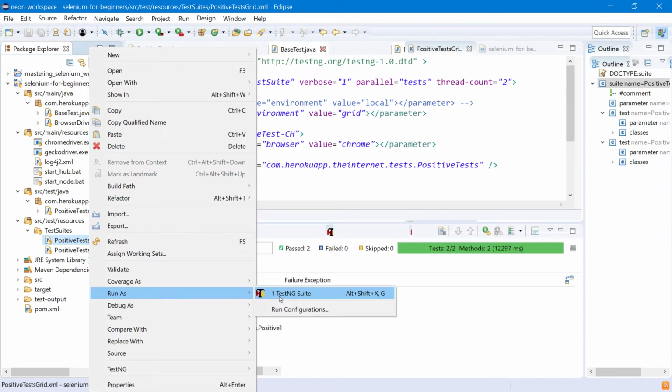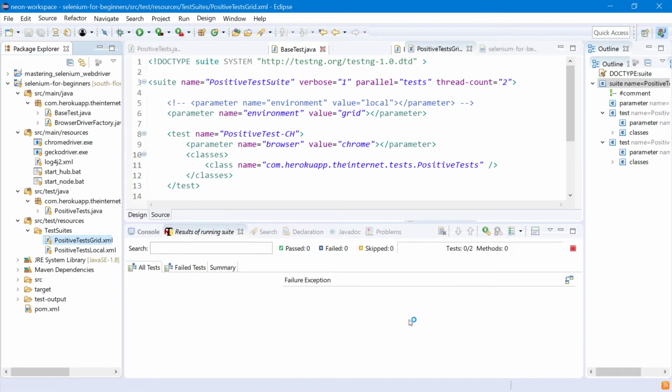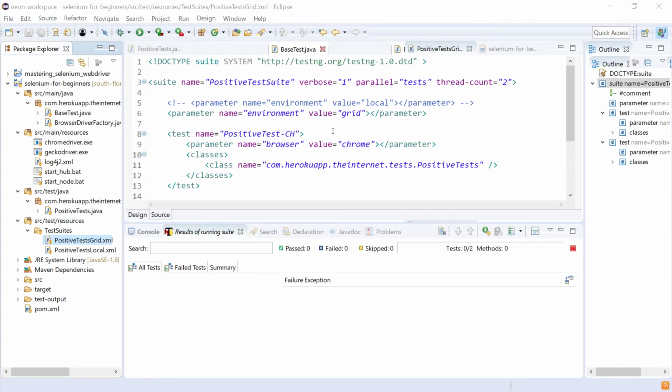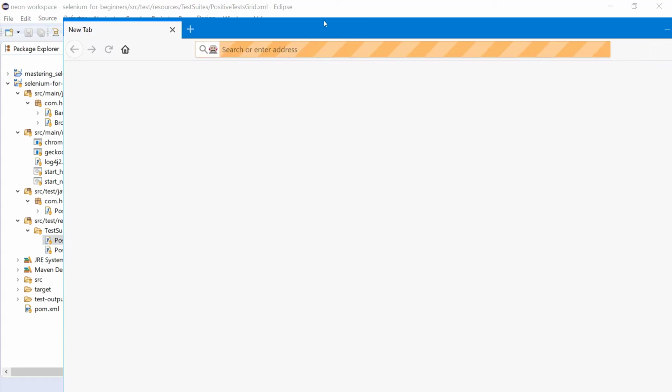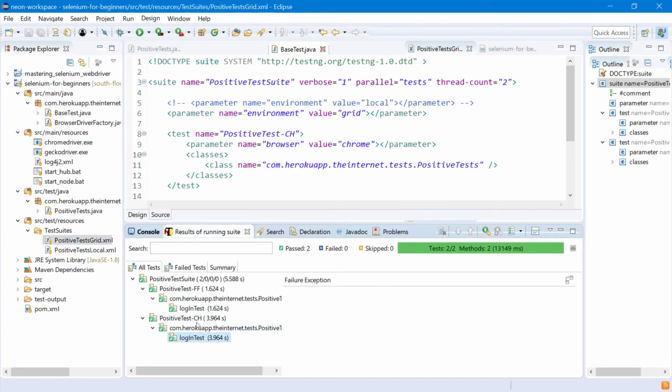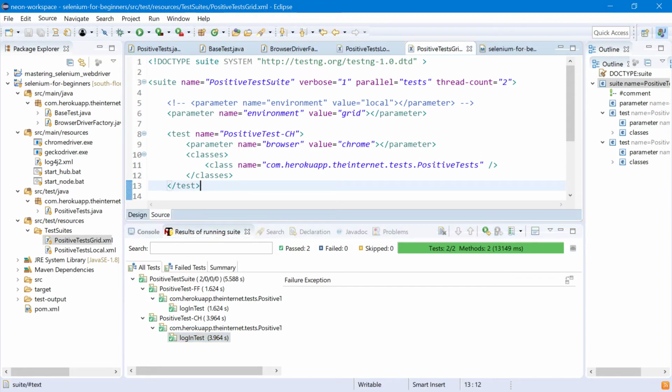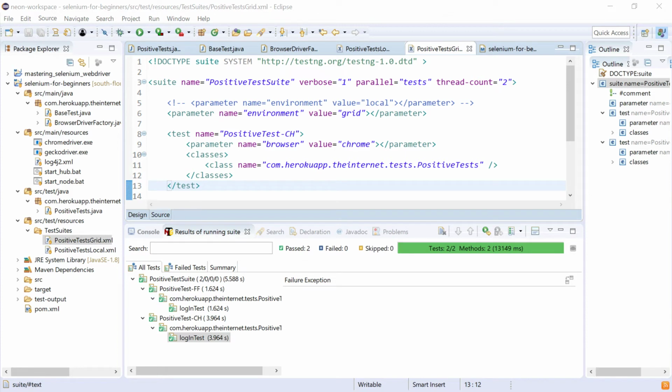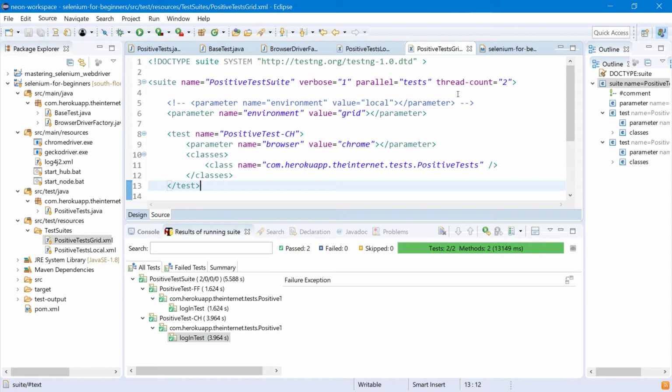So right click, run as TestNG suite. So this time on my primary computer it should start only Firefox. Yes, here it is. And I see, and you have to trust me on this one, I see Chrome is running on my second computer. Okay, so test passed. So basically this is how you set up the grid. I went through it really quickly, and especially if you're not an advanced Selenium user, it's probably hard for you to follow, but if you want, you will be able to later download the code and use it as an example. Now, Jenkins.